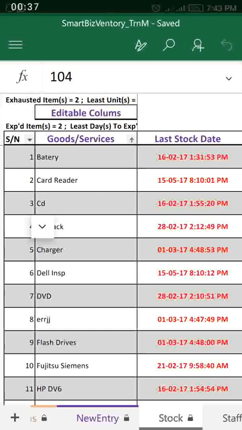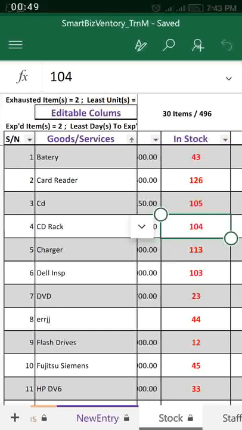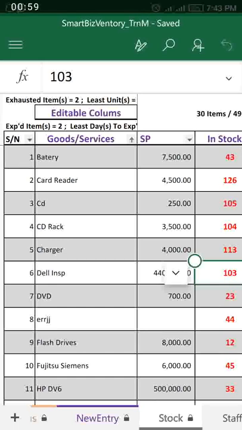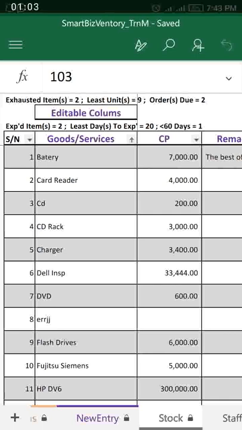So ensure the date is set, and for the inflow that we just talked about, the date will be set just once. You don't need to reset that date anymore. The in stock will be set once. You don't need to reset it again, because you enter something like 99 billion in that place. Anytime they supply you, you just continue to do your transaction at the other end. You may never need to enter cost price.